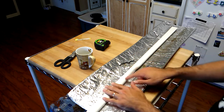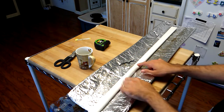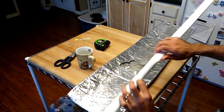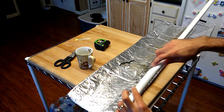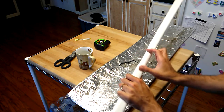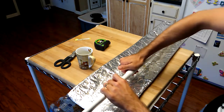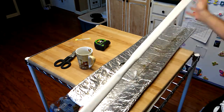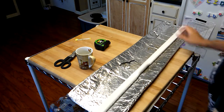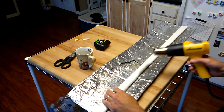So what I would do if I was going to flatten the handle is I'd do them both at the same time. I would heat from one side to the other. You see the tiny creases? I'm still going to heat that gently to take those creases away, but what I'd normally do is heat from one side to the other, get rid of the creases and soften the handle so I could squish it and flatten it at the same time as correcting the propeller twist. But since I'm not doing that, I'm just going to go ahead and do it like this.